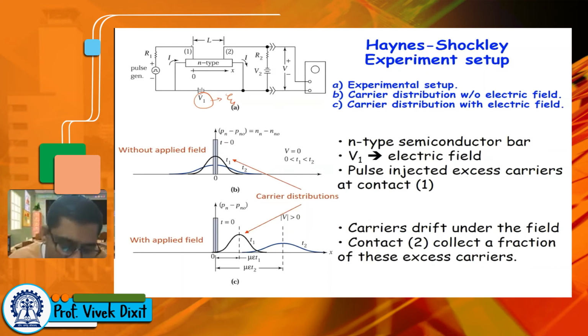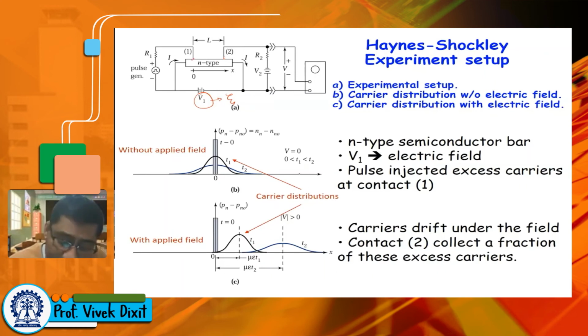Then you have a pulse here to inject carriers at point 1, and at point 2 they are measured, right? So you are measuring the voltage at point 2. As the pulse propagates, the current will pass through it, so you will see this pulse moving through this point. If there is no pulse moving, then of course your voltage will be the same. If the current is more, then this voltage will increase. So as the pulse passes through point 2, you will see this kind of profile, right?